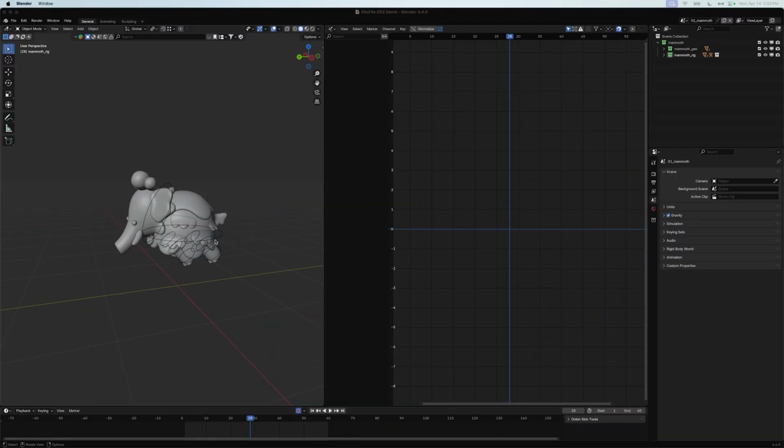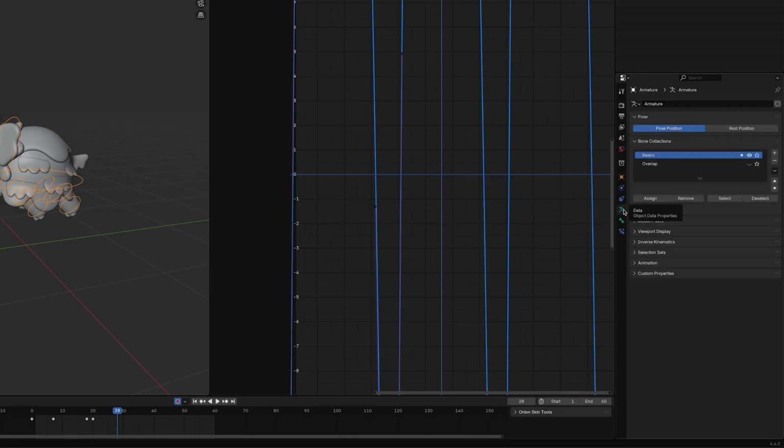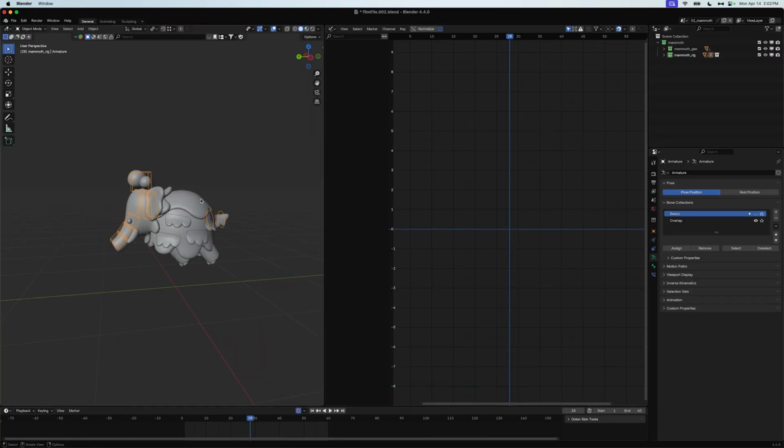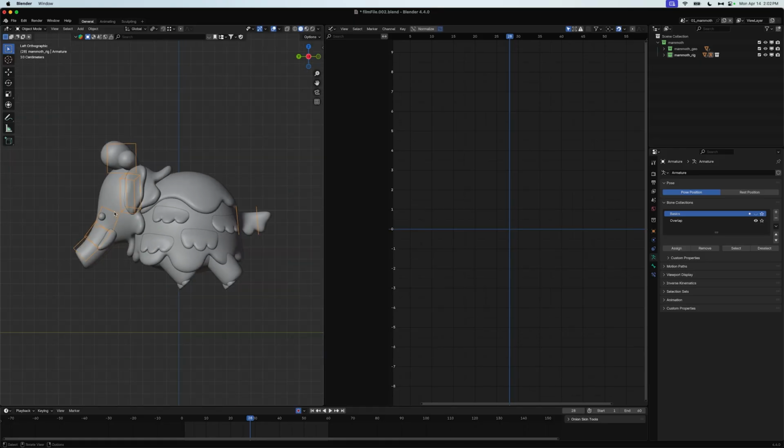Okay, so before we actually animate the trunk, we need to do a couple of things. The first is we actually need to turn on the controllers for the trunk. So if you remember, we actually have a couple of different bone collections. So if we go to our data properties panel, it'll be the little green guy like this. You can turn on the overlap bone collection and we can just turn off the basics. That way we have a little bit more of a tidy looking screen here. So I'm going to snap into orthographic view and let's go ahead and enter into pose mode.